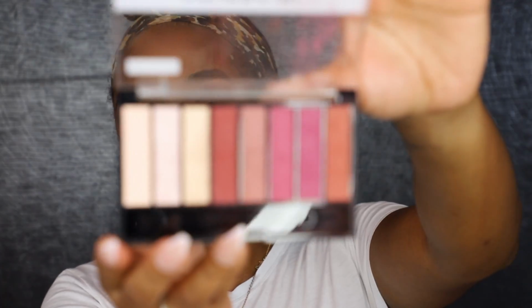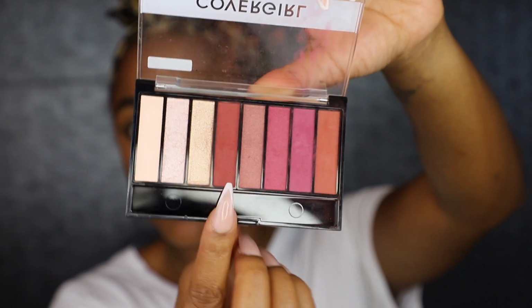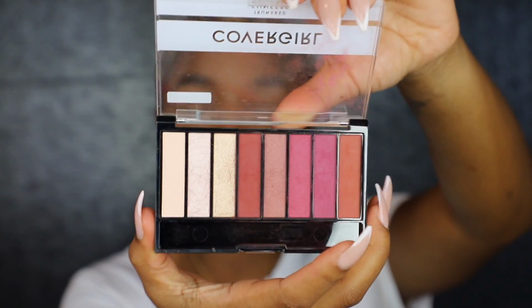For my shadow colors today, which you guys know I don't normally wear too much eyeshadow for my everyday looks, this is their TruNaked Sunsets palette. I usually travel with this just because I like to use this brown and sometimes these purple shades in my crease when I don't have any eyeshadow on. Or even when I do have eyeshadow on, I just like those transition colors for my crease, which I'm going to do today.